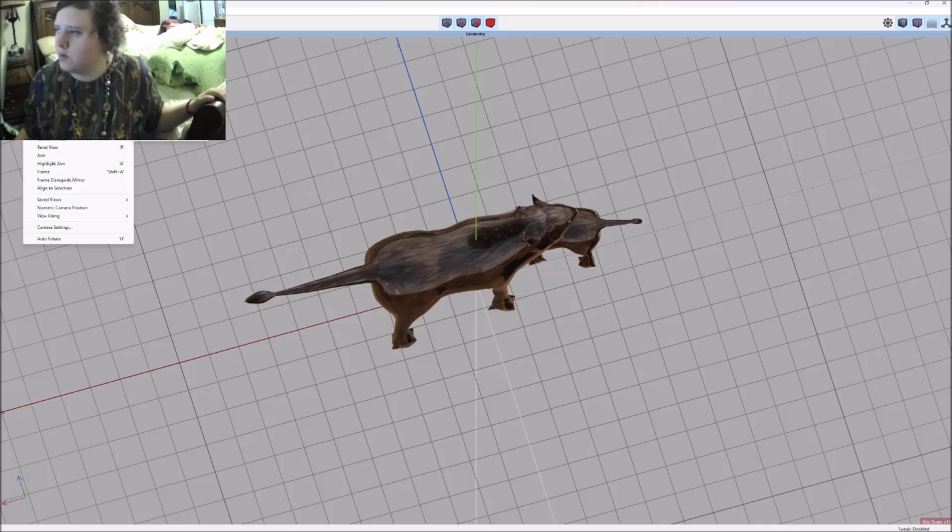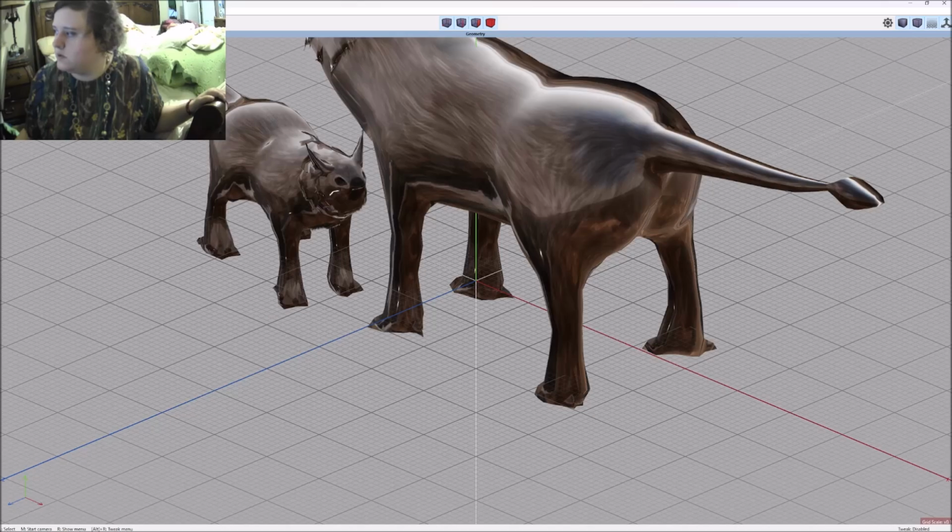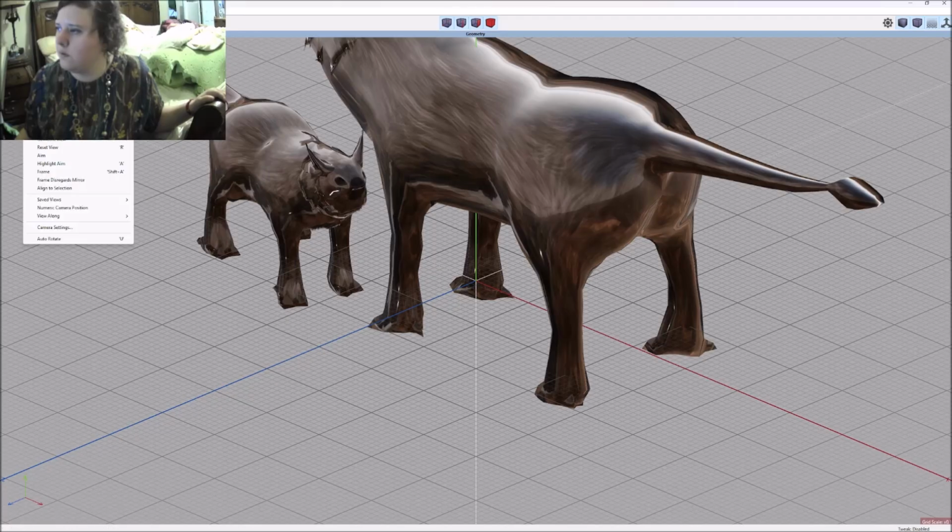Maybe show normal maps. You see how stupid I've become after having all those strokes. Can't remember anything about this program. It used to be so easy for me to use.